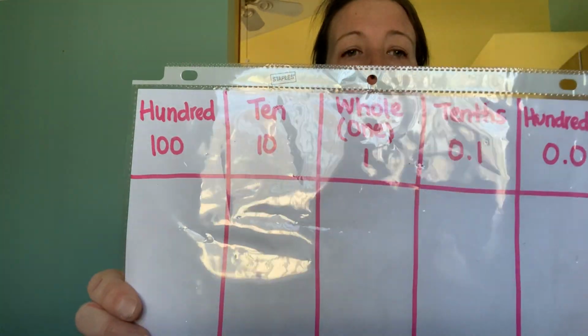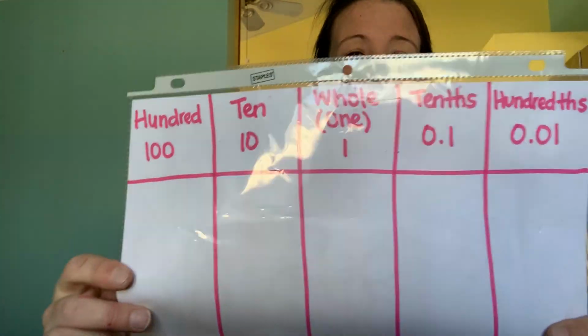So today we're going to look at some practice questions. And I highly recommend that when you're doing today's IXL and worksheet activities, that you make yourself a place value chart. That will make your work 100 times easier. It might take you 2 minutes to make the chart, but it's going to save you 10 minutes, and it's going to be 10 times easier. Okay? So your place value chart should probably look something like mine.